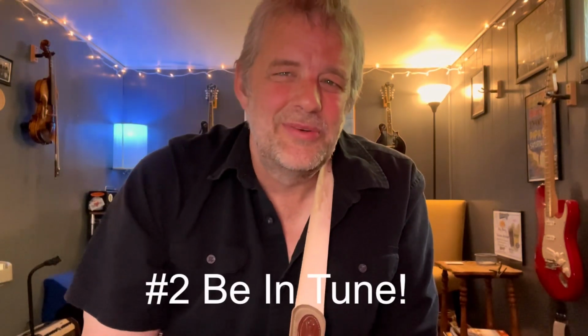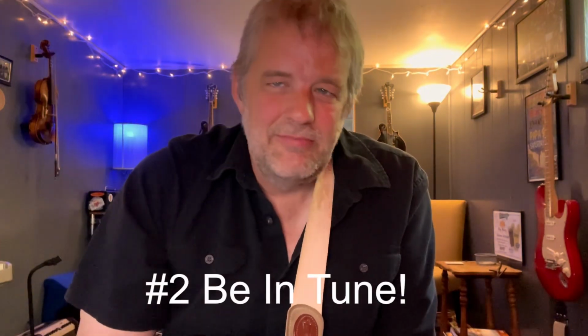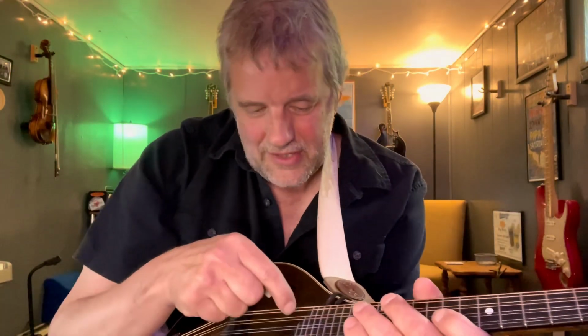All right, tip number 2, you have to be in tune. Really be specific when you're tuning and take the time to get it right. This is your new best friend if you've recently bought a mandolin: you and that tuner are going to be spending some quality time together, because you need to make sure each string is tuned to the right note, and then that both strings are tuned perfectly together.